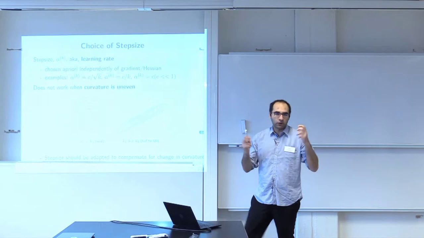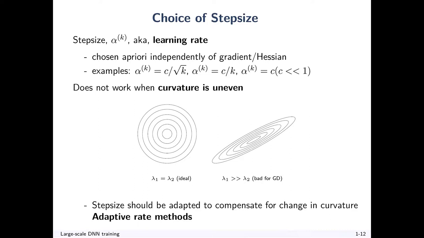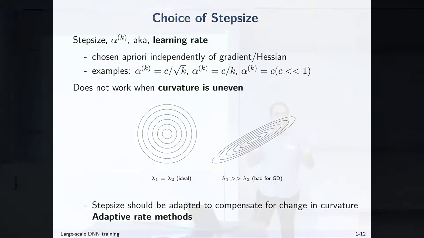The challenge we want to solve is to see what happens when you have a smooth Hessian and when you have an uneven Hessian. The problem is that ideally you want to choose the step size based on the Hessian and the gradient, but in practice you cannot do that. In practice, you fix the step size. So in deep learning, when we talk about backpropagation, you fix it. Some common choices are 1 over square root k, or 1 over k, or some small constant. This is what people do in backpropagation.